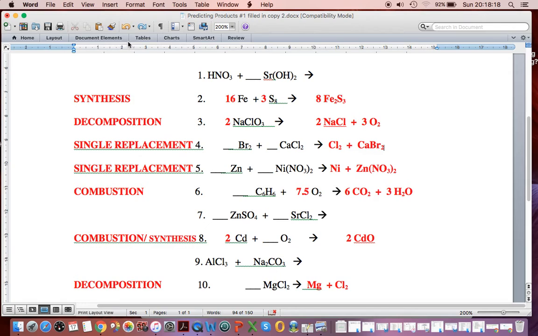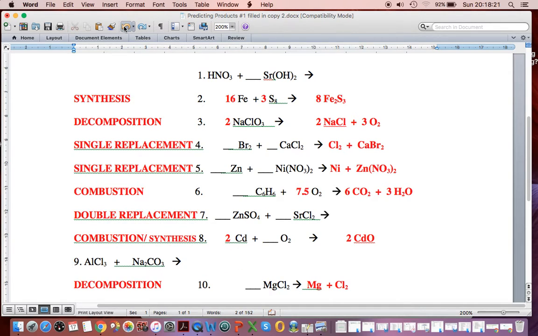So let's take care of double replacements. Boom and boom. What happened there? Well, let's fix that. So we've made that double replacement, and that's double replacement. Now this is the double date gone sour. The zinc arrived at the dance with sulfate. Strontium arrived with chlorine. They both scrap, so this couple breaks up, this couple breaks up. Zinc gets together with chloride, strontium gets together with sulfate. And we always put the positive ion first. So there are formulas. The metal ahead of the nonmetal, the metal ahead of the complex ion.